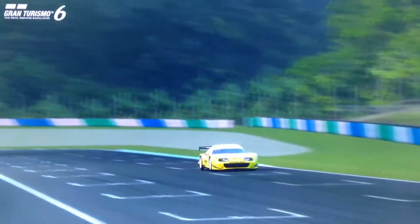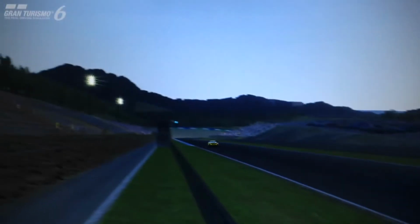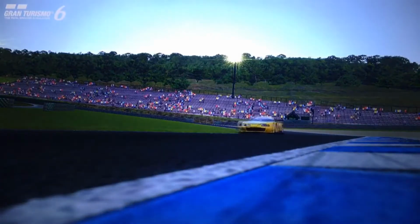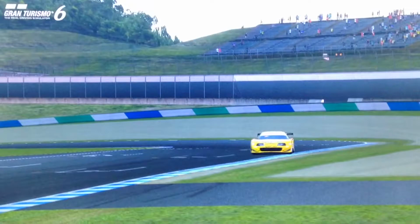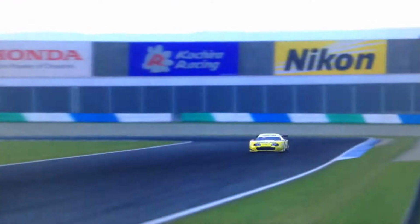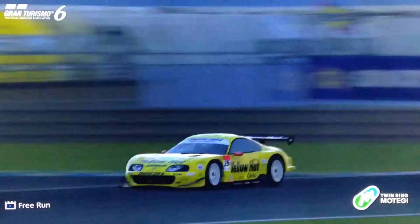So overall, at 900 grand, yeah, it's pretty expensive, but as we said before, not the most expensive, nowhere near. And if you're looking for, especially a good all-round Supra, but by extension a good all-round GT500 machine, or just JGTC car in general, this is certainly a very good choice to go for. And surprisingly, I don't see as many people using this one as I would have expected to, especially considering that it is one of the very few GT500 cars that is actually a premium. But, as I said, if you're looking for a good all-round Supra, or a good all-round JGTC car in general, both for straight lines and of course for cornering, then you'd be hard-pressed to find a better one than this, really.